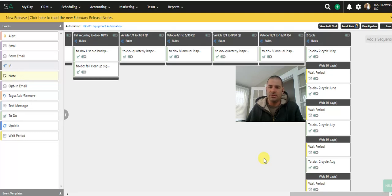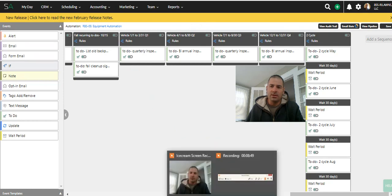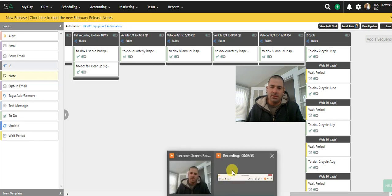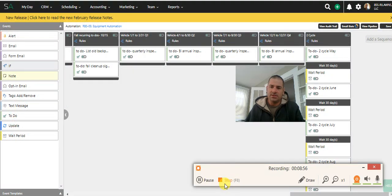They're greased, oil change. I used to have this much more micromanaged, but in reality, sometimes it's easier to keep things simpler. If more complicated, let the mechanic use his brain instead of trying to micromanage every single thing he does. I actually have a whole bunch of checklists for each piece of equipment each time of the year. But I just found that this is better, to let go a little bit and let them manage themselves a little bit. But at least getting the basics here are automated. So anyway, that's it for the equipment automations.